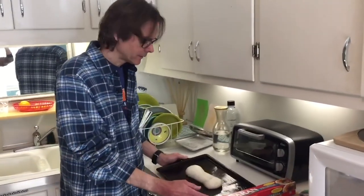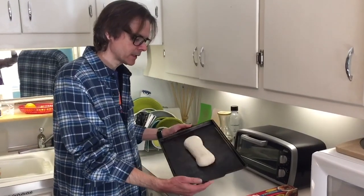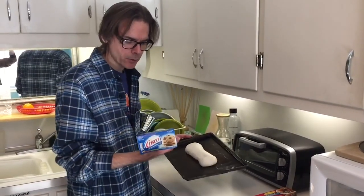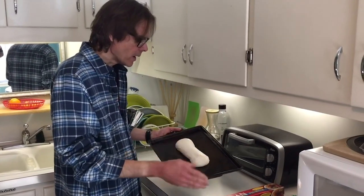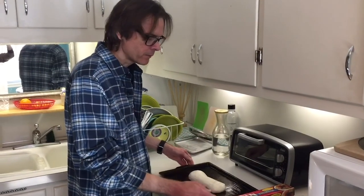The dough has had a chance to sit on the stove for about an hour or two and it's now room temperature. What I've done is I've taken a baking sheet and coated it in Crisco — you can use Crisco, a house brand, or even lard. Coat the pan and then slather it over the dough and place the dough in the center of the pan. Next we're going to cover it and put it in the oven.